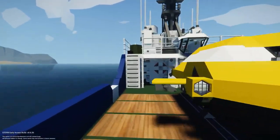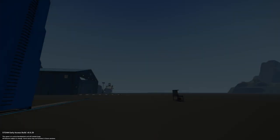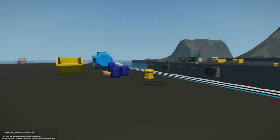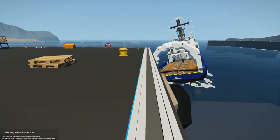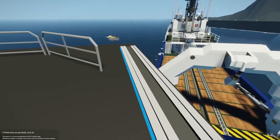Oh, did I hit the wrong button? Oh no! All right, so a lot of bad things happened. A lot of bad things are still happening. So the game crashed.